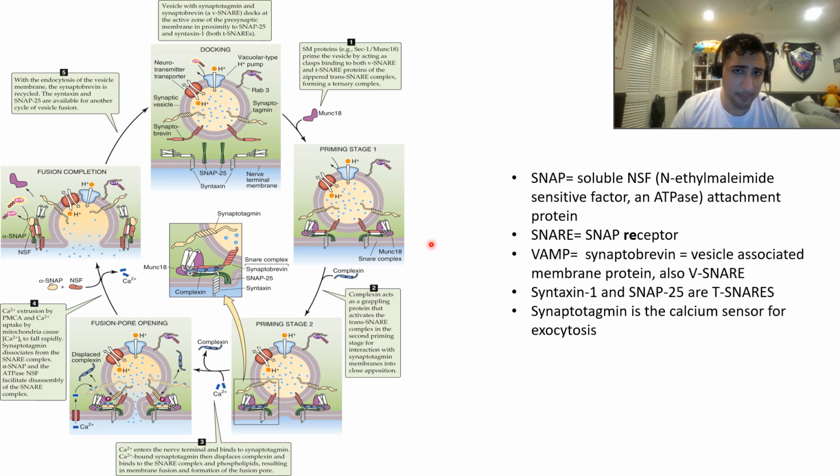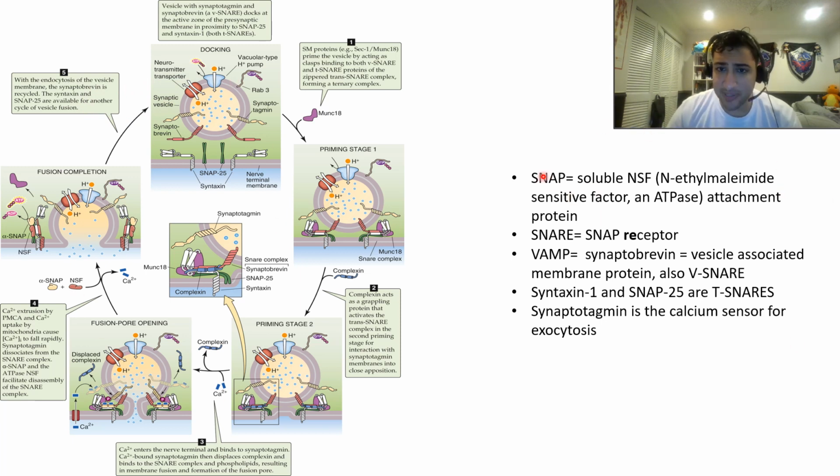So let's talk a little bit about the process. Okay, so the vesicle is going to dock near the presynaptic membrane. And I'm going to review this slide 3 or 4 times, so don't stress about getting it the first time. Here's what we'll do. First, we're going to define some terms. We'll go through what's going on in the pictures. Then we'll re-summarize it again.